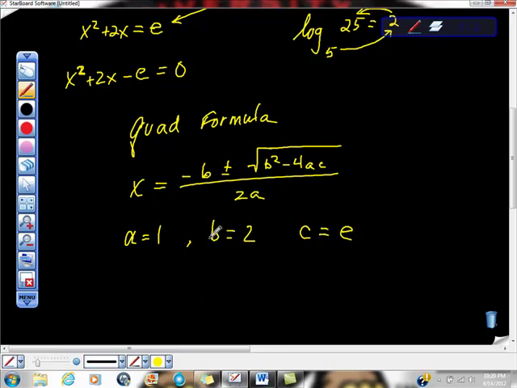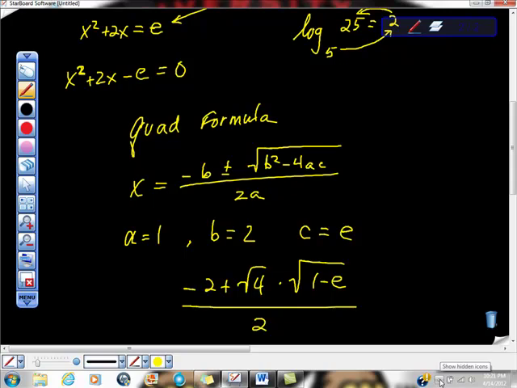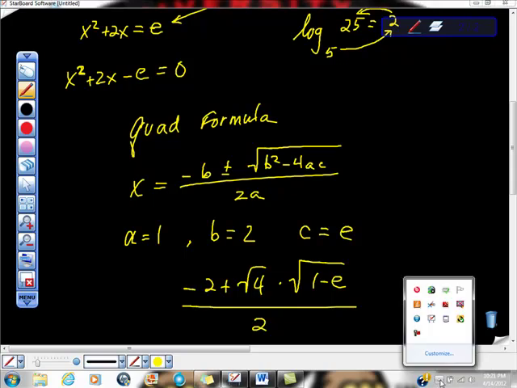And I'm going to just start filling in the blanks here. And that's what I suggest. I'm not going to waste any more of your time with this, but if you do this math and you want to know what my answer is, I'll gladly tell you. And I think I just broke it out to here and there's more to do: negative 2 plus square root 4 times square root 1 minus e, all over 2. And that can be simplified down a lot. So forgive me for not doing that. I just didn't want to waste your time. Hey, thanks for watching the video. I really hope it helps. The logarithm thing, you can really do it. It's going to pay off for you. If you haven't already subscribed, please do. And your comments are always welcome.